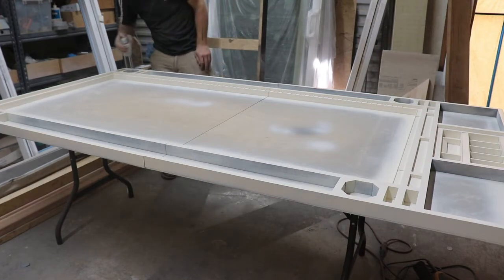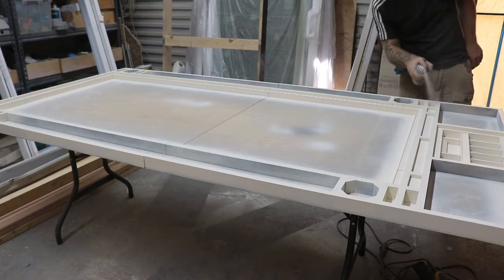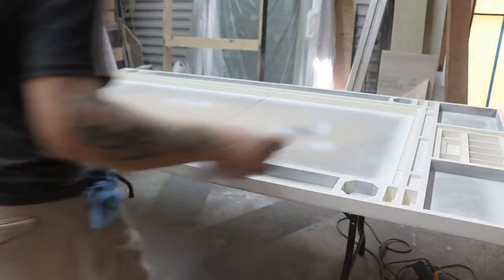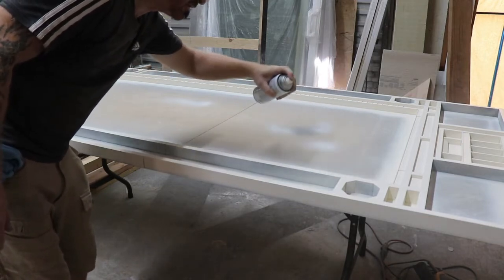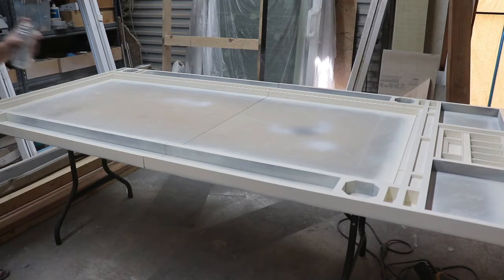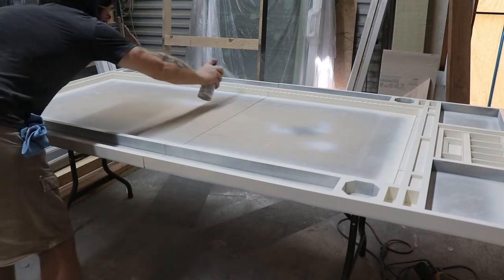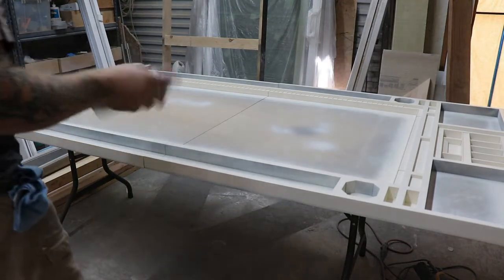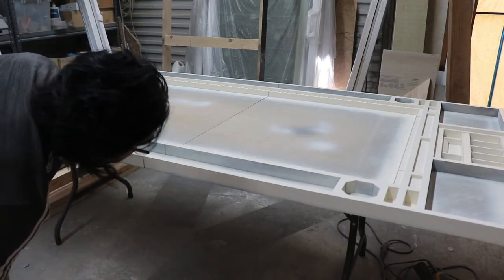I think I'm pretty happy with it. Got some stuff this way, but I need to get it from that side. Put that again. These little cubbies are a pain in the ass. Outside. I'm about out. I don't feel like opening another can. I do actually have two more cans, but I don't feel like getting them out.